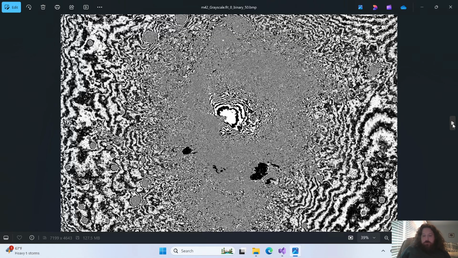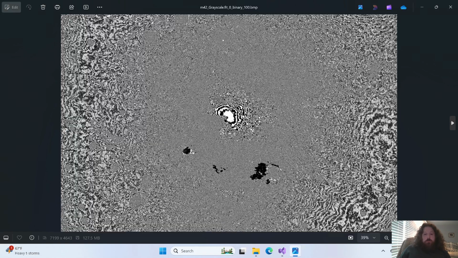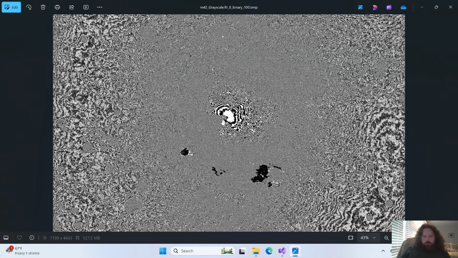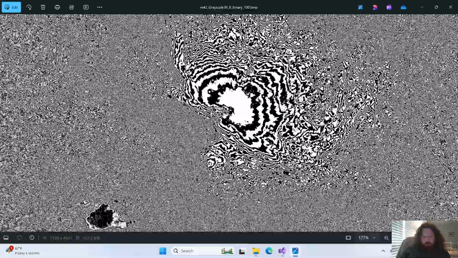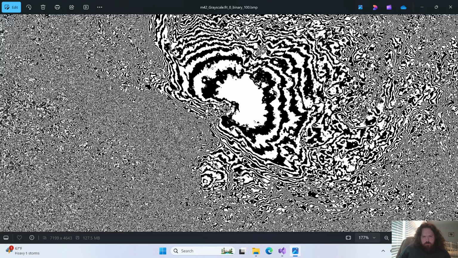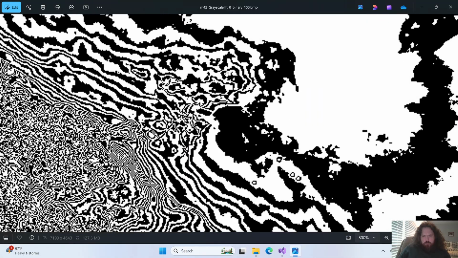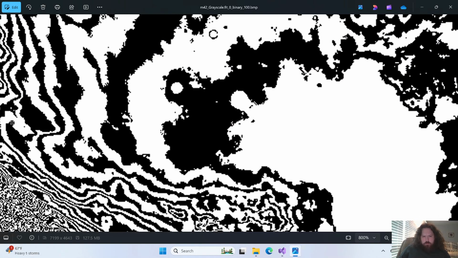There's a lot of images to go through here, so we're going to look at this. So this is binary 100 of M42 a year ago.